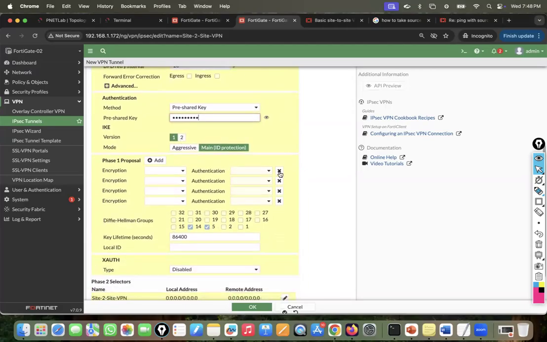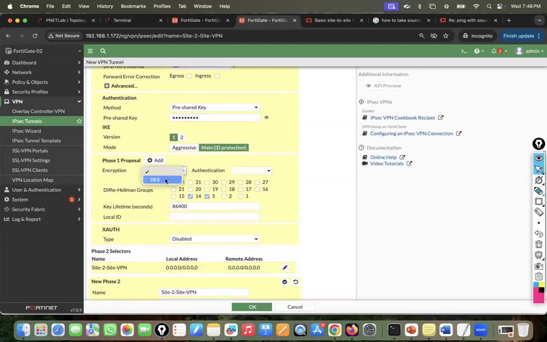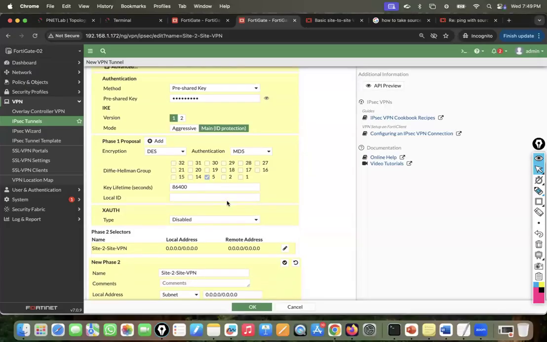This is going to be the same. I'm not going to touch it, but most important, you have to use DES and MD5 here for phase 1, and the group is the 5 Diffie Hellman group. The parameters should be the same on both sides for phase 1, and phase 2 should be the same too. You can use the same parameters for phase 1 and phase 2, there is no problem, or you can use different ones, but one side should match exactly with the other side, whatever parameters I'm going to use.